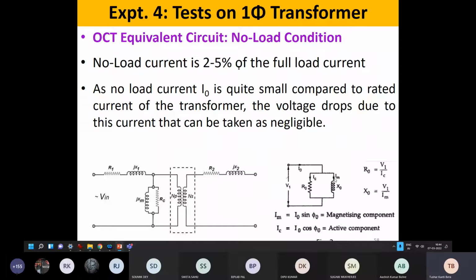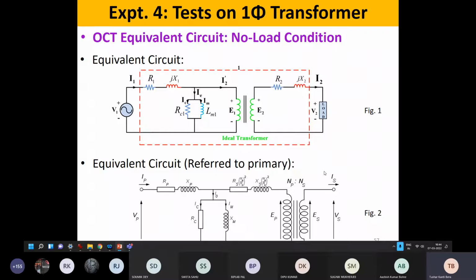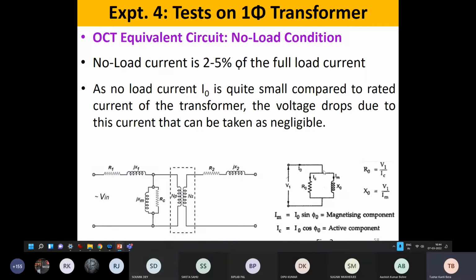So these are all the approximations of the equivalent circuit. Without reading the transformer, it will be very difficult for understanding the equivalent circuit. But we will just tell you that the approximate equivalent circuit of the open circuit test will be this. And these two currents, that is a core loss component IC and IM, those two currents will be responsible for the flux generation and the core loss.